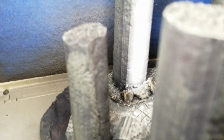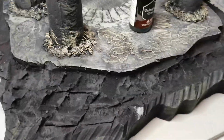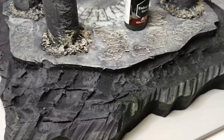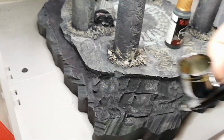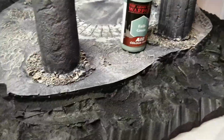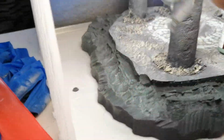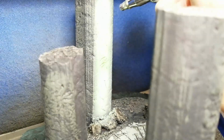And so now I'm at my airbrush part, and I wanted this part to glow, so I'm going with a nice white on there. Oh yeah, here we go. Uniform, what is that? Unforgiven Green. I'm using that on all the side edge to give it a green hint, and I'm going to be using that color triad from the Army Painter. And here we go, Exile Green now. Just going on top, even lighter there. And then some Gauss Green, I believe. And this is to make that pillar really glow.